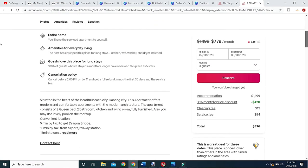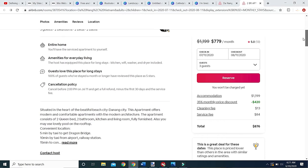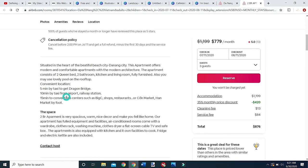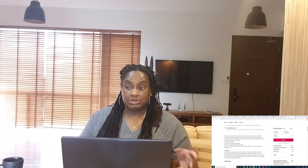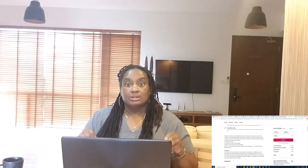Read all the information — the cancellation policies, what you're going to get, make sure everything is what you're looking for. I also recommend screenshotting everything from the day you reserve it so there are no changes later that you're not aware of. Things you thought would be there might not be — especially if you've looked at 20 apartments and they all blend together. Which leads to another tip: look, then give it 24 hours before you reserve. Come back with fresh, objective eyes and say 'okay, this is what we really want.'